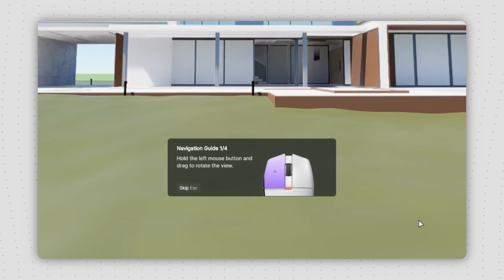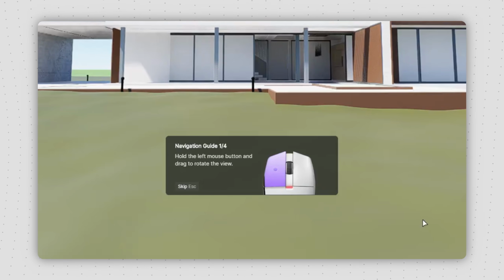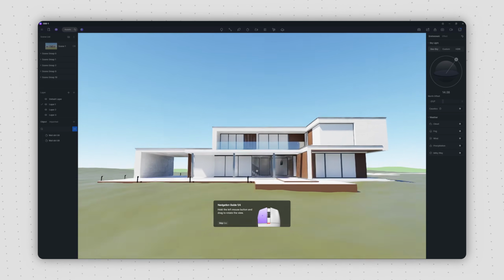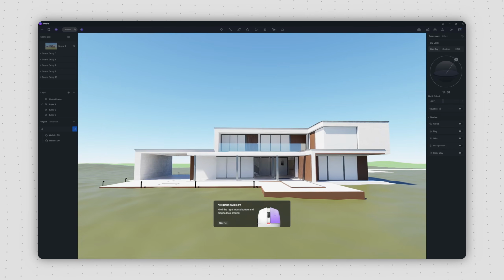When you open D5 Render for the first time, you'll see a navigation guide at the bottom. Follow these 4 quick steps to get a feel for how to move around in D5 Render.